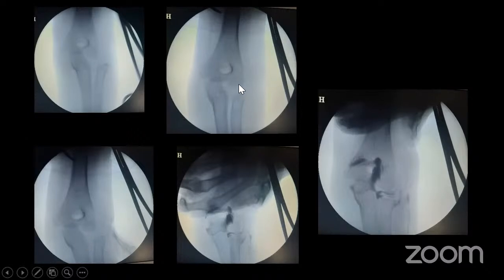You can see the head has reduced. It's in a better position, but this is still not looking center to center. You don't know whether this is correctly reduced. So what you do is an arthrogram. And the arthrogram, what does it reveal?